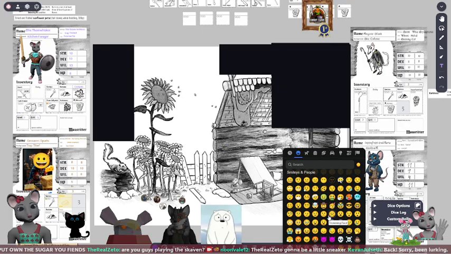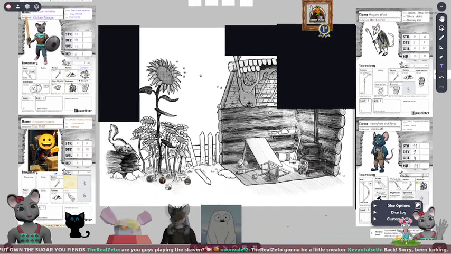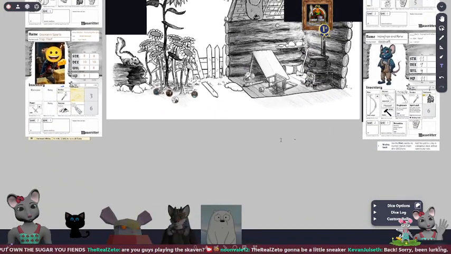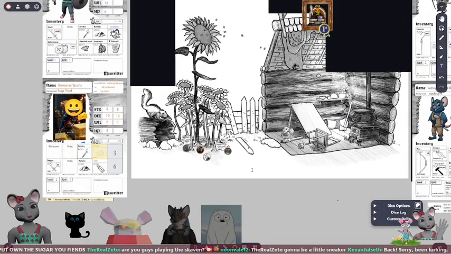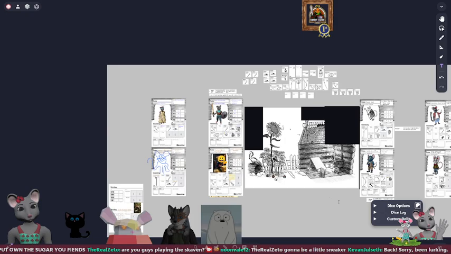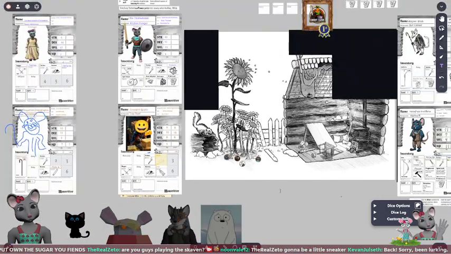Okay, you've just fallen from the flower. What do you guys do now? We are going to the stove pot. Yeah, because we've got the Nigel thing. What time of day is it? Is it like night again? Yeah.